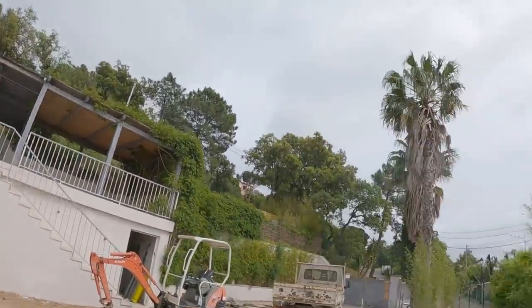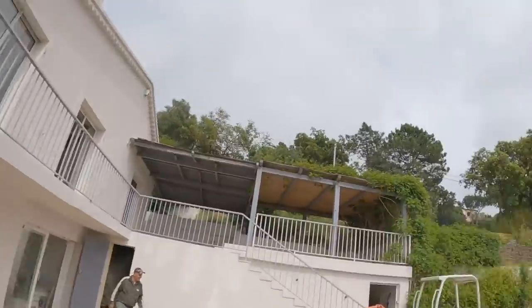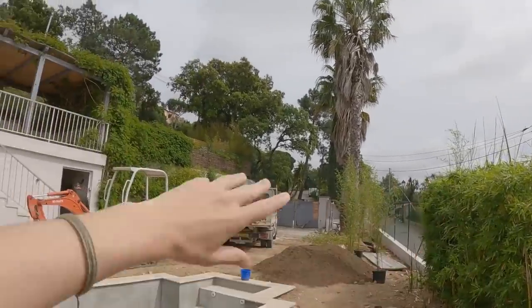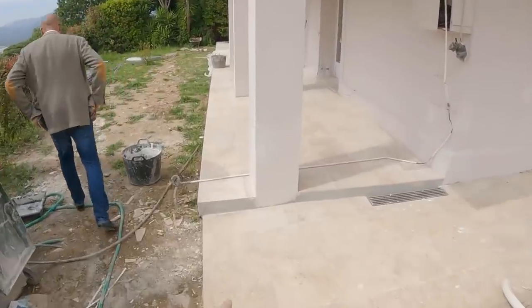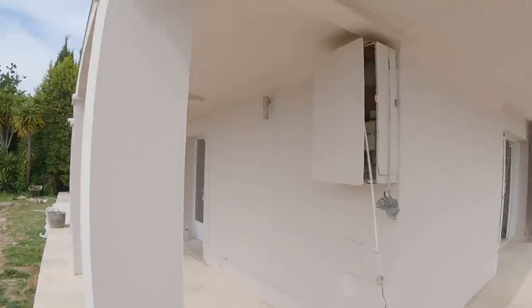Also, little details like things like the palm trees. I mean, I don't even know if you guys all notice this stuff, but Fab and I are noticing all the little things. But the palm trees are going to be cut up as well. And then the plants, the bamboos will continue. All of the details you'll see around you are going to be cleaned up. For example, all these tiles, as you can tell, it's a work site, so it's all pretty dirty. But this is all going to be cleaned up, put like new.